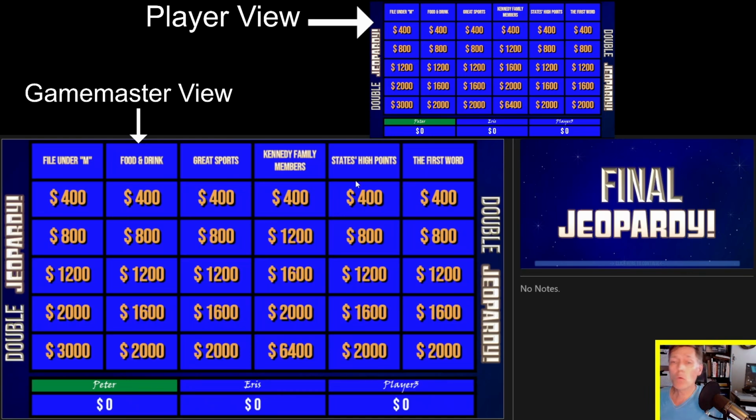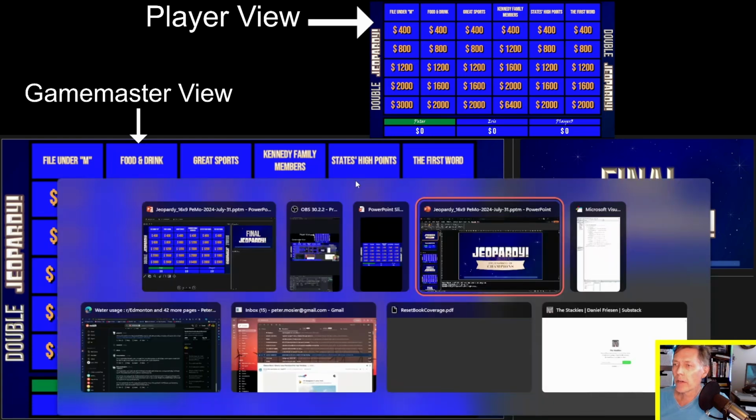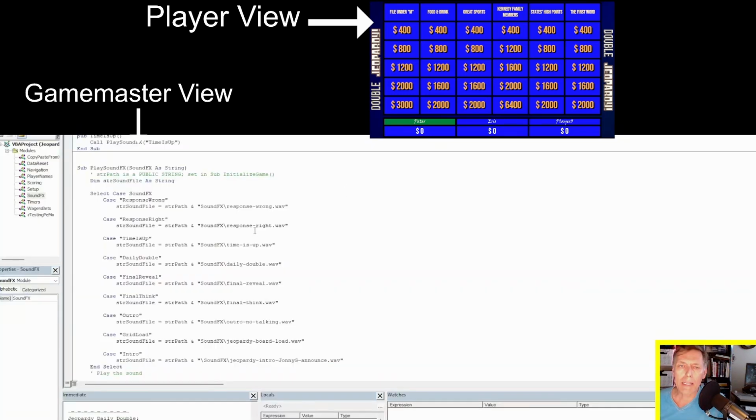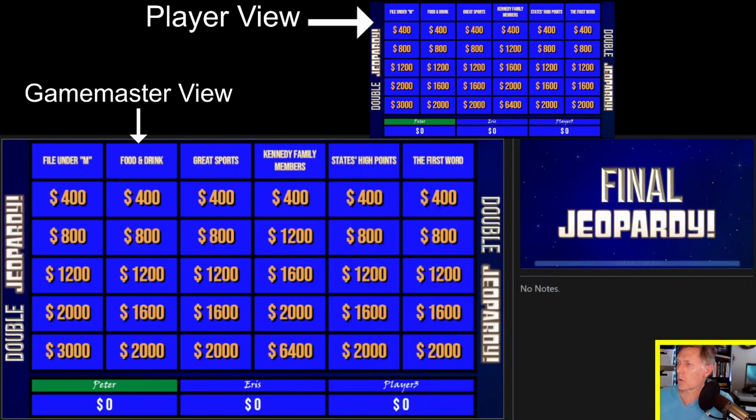If you want to know what the Double Jeopardy is going to be ahead of time, normally as the presenter, I would not know this. However, if you are running the Visual Basic IDE in the background, which I happen to be doing right now, there is a little printout in the corner that tells you what the Jeopardy daily doubles and Double Jeopardy daily doubles are going to be, what category and level they're going to be. If you wanted, you could anticipate it, but you really shouldn't. The game master shouldn't know what they are ahead of time, just like the players certainly should not know what they are ahead of time.